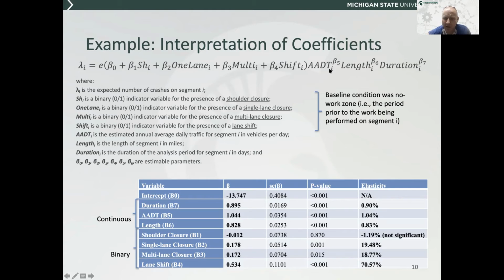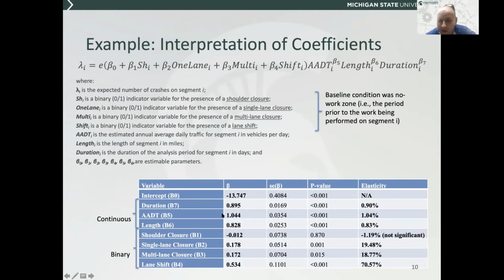Likewise, if volumes are higher or the segments are longer, we would also expect to see increases in crashes as well. And so we're controlling for these conditions. And you'll notice we've logged each of these parameters, so they're now pulled outside of the parentheses here, okay? And they're raised to the beta power since we've done a log transformation, okay? And as we look at the results here, we see, generally speaking, each of those continuous variables is roughly elastic. And so a 1% increase in duration results in a 0.895, or roughly a 0.9%, increase in crashes.